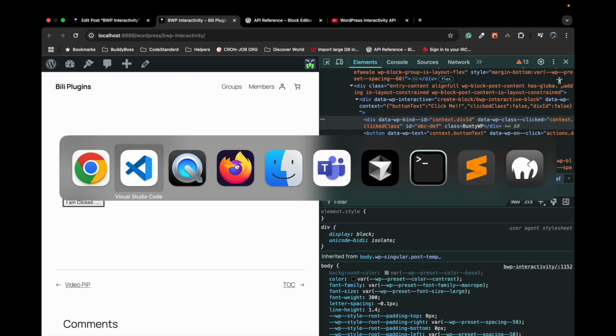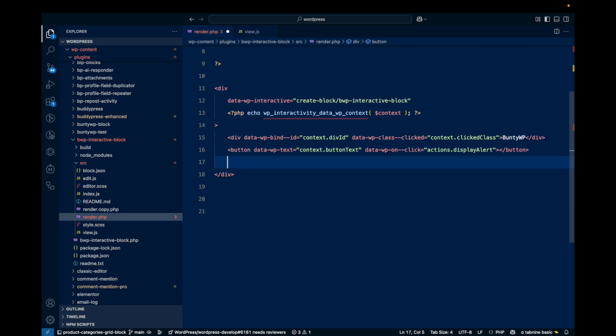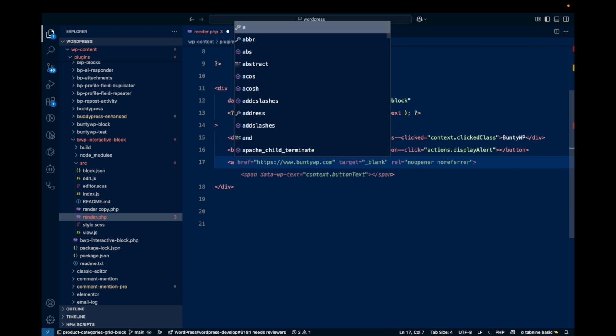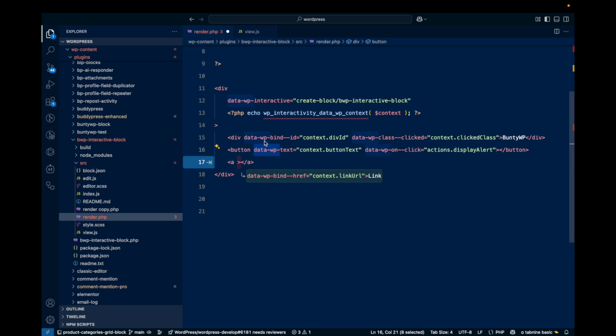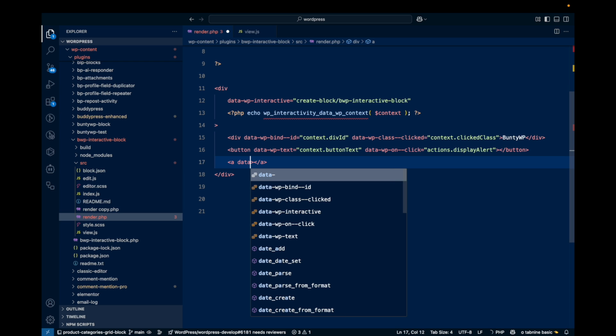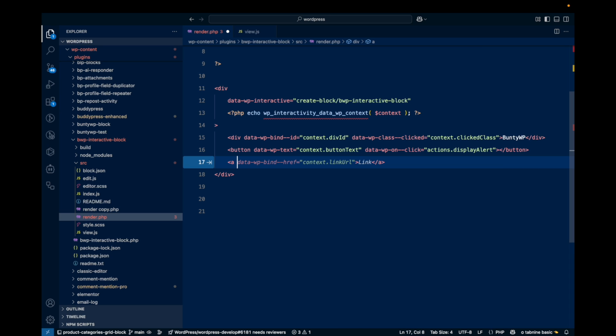Another example I can share is that, let's say we have an anchor tag, and then we can set href for this. Actually, not href.